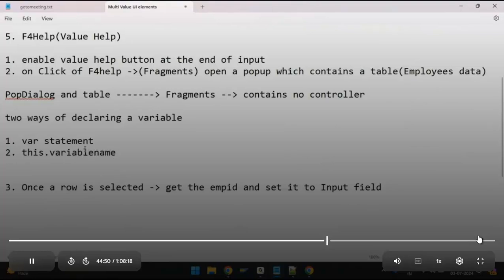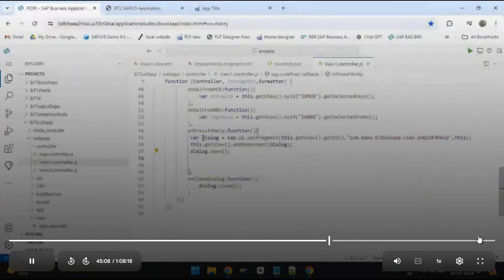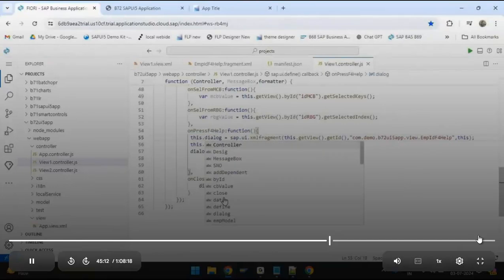So if you define any variable by using this dot, those variables are called controller variables. And these variables can be used in any function within the controller. So instead of var, I will use this dot.